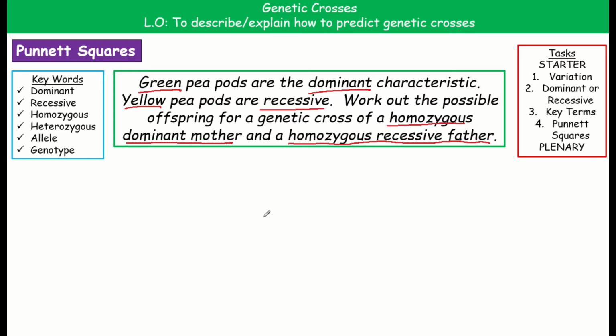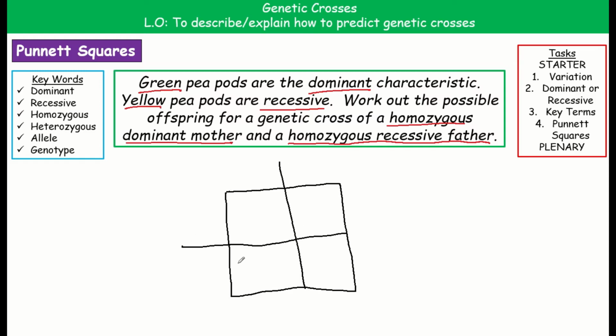So what we're going to do is draw out our Punnett square first of all. Now what we can do is actually quite a rough little sketch of these. They don't have to be immaculate when you do them in an exam. My dodgy window is absolutely fine for this. So we'll put the mother at the top and we'll have the father on the side. Now it tells us up here that the mother is homozygous dominant and green is dominant. So that means the mother must have two dominant alleles. So each individual will be a capital G, remember. So that's where we start with our mother, two capital G's.